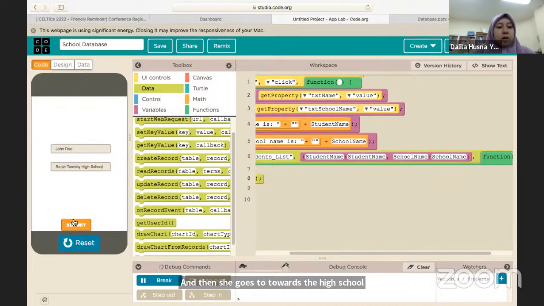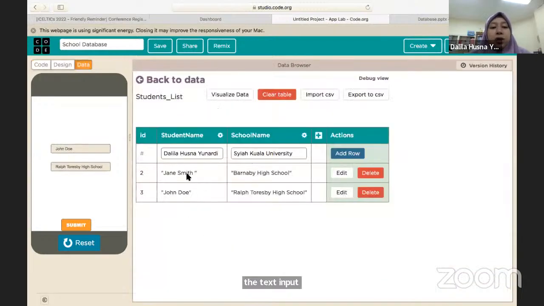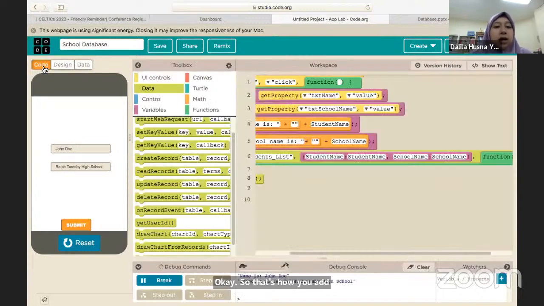Then if we click submit, this is the data within the text input. And then we can see that we have a John Doe, and then he goes to Ralph Torresby High School. Okay, so that's how you add data into your table.